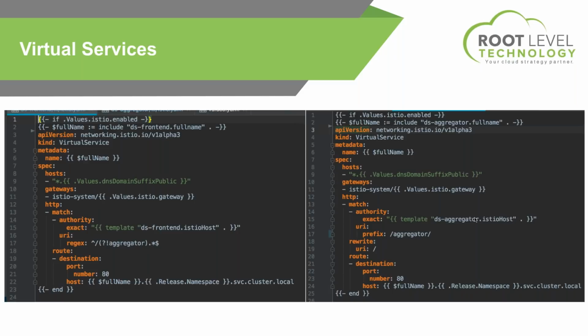It's definitely a little annoying, and I know there have been some discussions about having some level of precedence, so maybe it scans over the list, and if you don't have a path, that would be the more generic, and then something with a path would override that. I don't think there's anything in the works that's going to be out soon, but it is a problem that's been discussed.